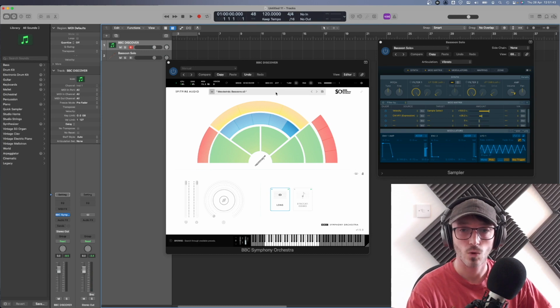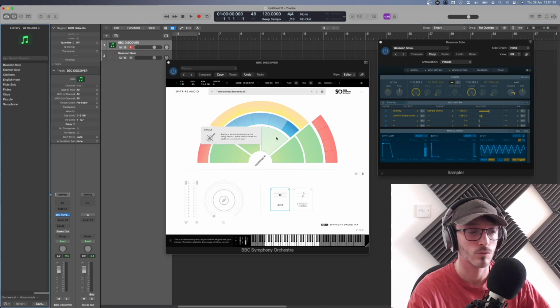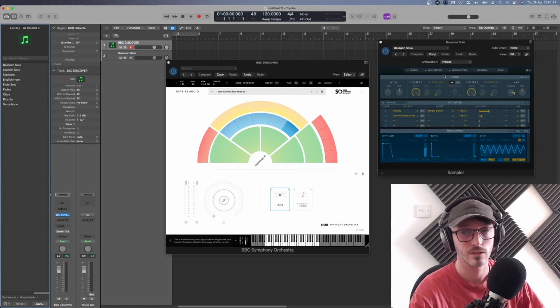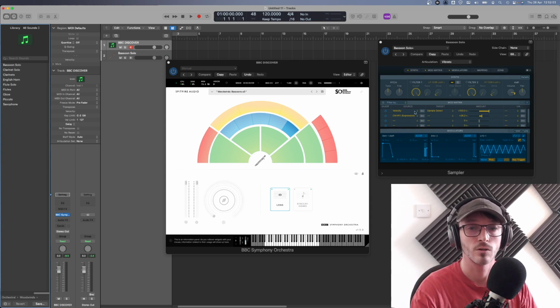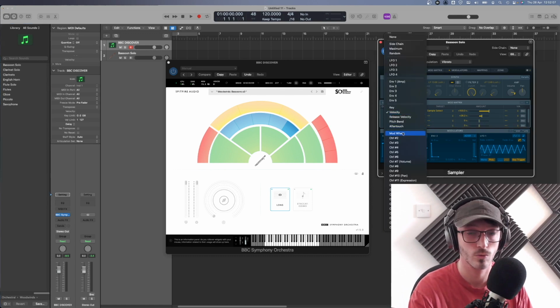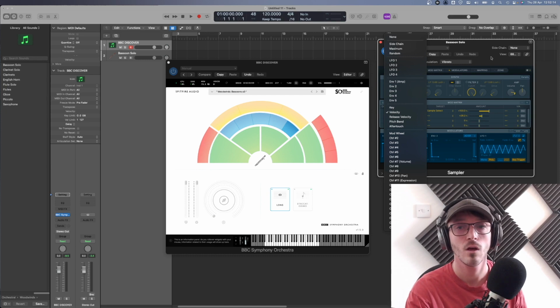Okay, so that's kind of a look at all our wind instruments here, and they're all within, if you look here, orchestral and woodwind patch, they're all within the sampler, so you can tweak them a little bit if you want to tweak the releases, and of course it gives you what you actually need to control it, so expression and velocity control this one. I guess you could change that to the mod wheel if that's the way you want to compose, so you can have it almost exactly like BBC Discover.